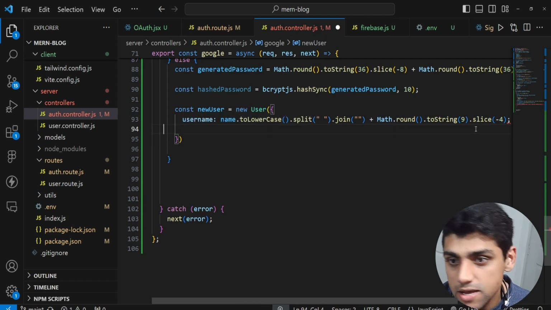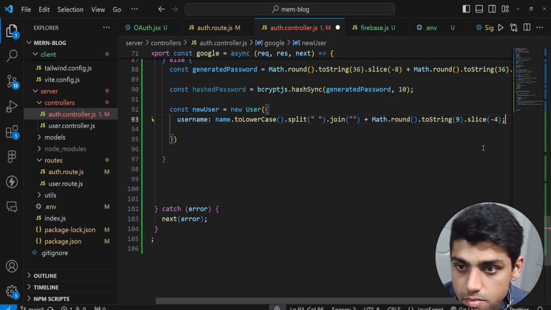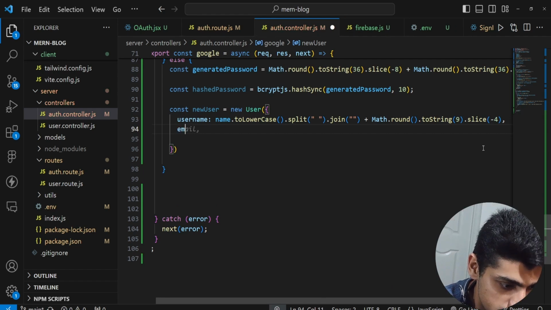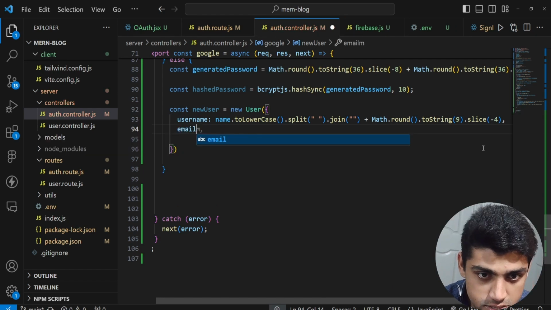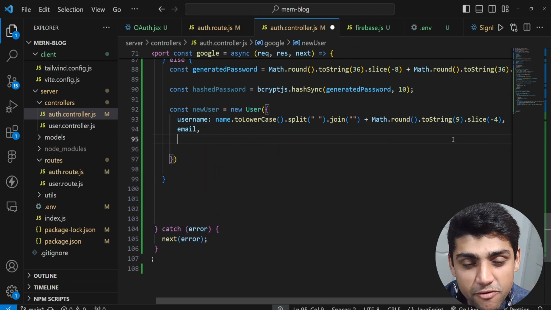That's how you prevent duplications. Great. So that's there. Now we have the email, which is as it is, super easy and simple. Now the profile picture.